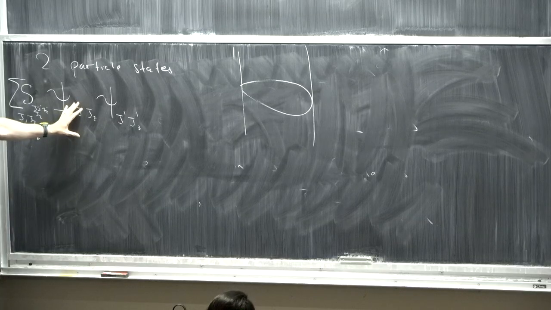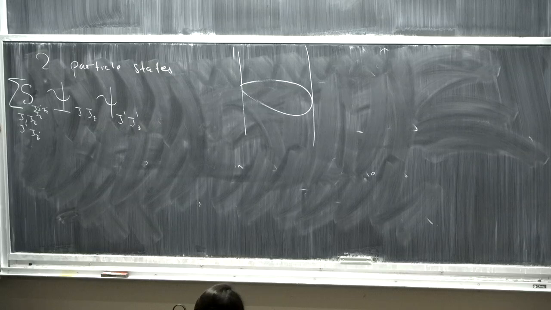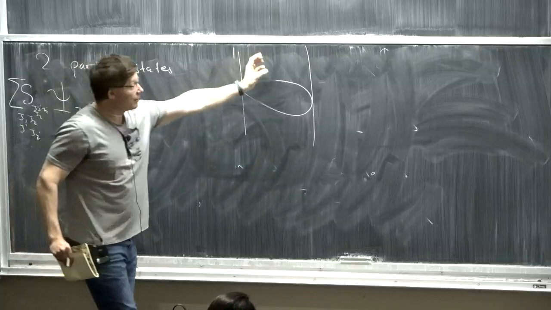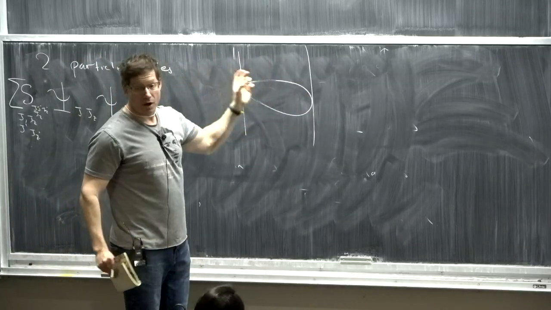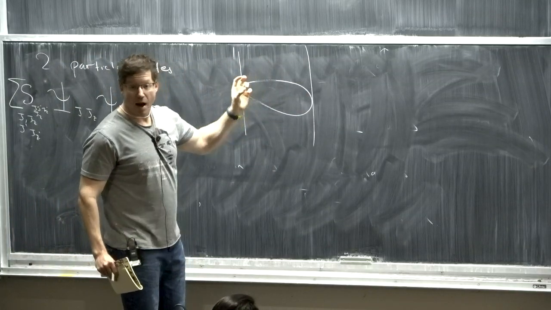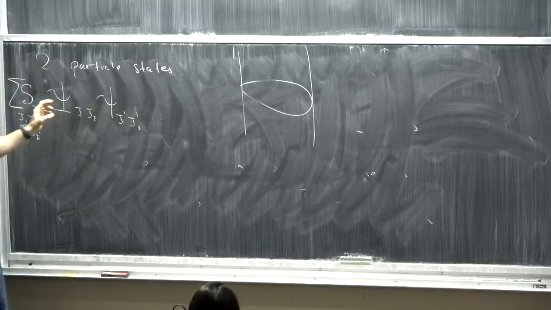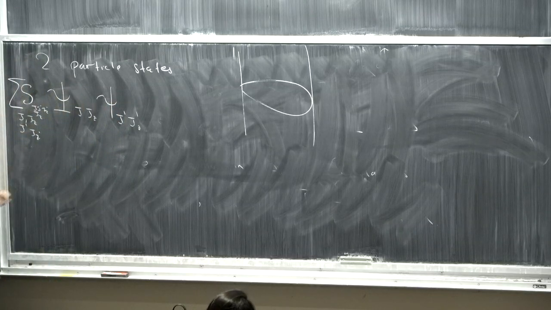Does anybody want to respond? What was the wave function of the primary? Try to remember. What was the primary wave function for a one-particle state? No, but it was the one that sits at the center. The ones that are swirling around are not primaries. I'm now trying to construct a primary from products of wave functions of swirling particles. Okay? It's kind of difficult, but there are wave functions like that.